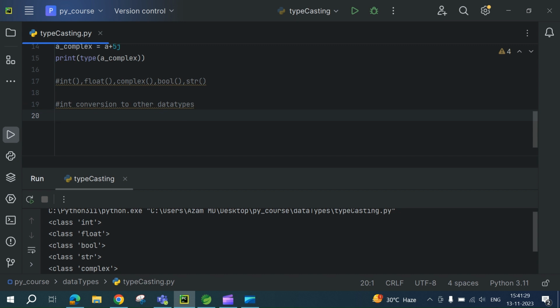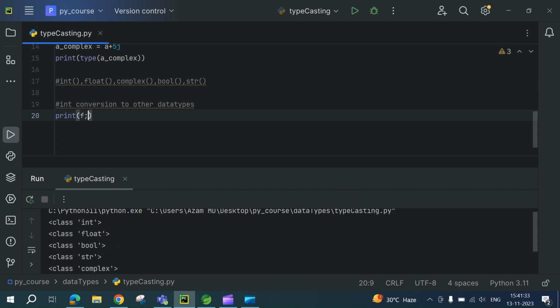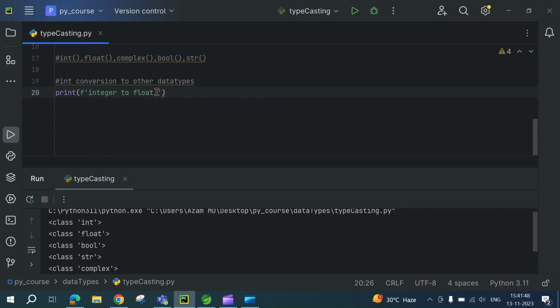So let's print integer to float. I have an integer value that I want to convert into float. I already have a equal to 12.